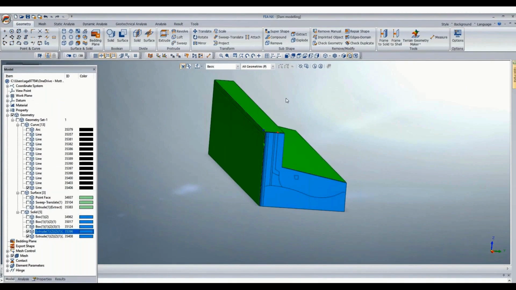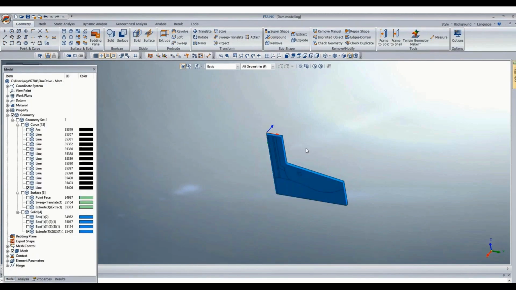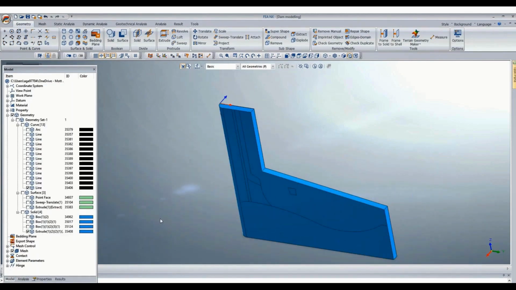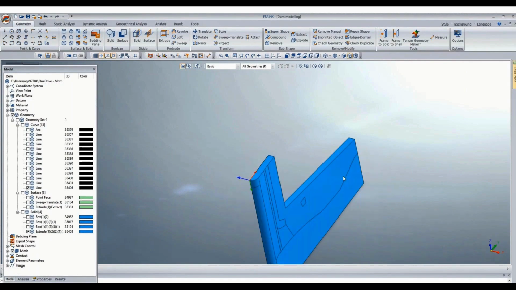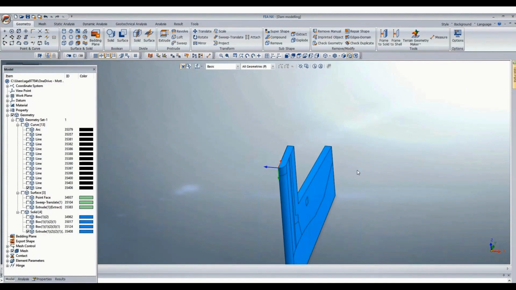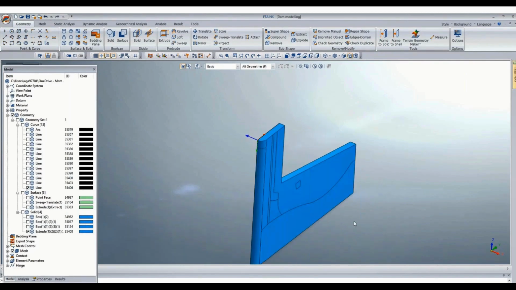Okay, so this is the profile of the pier.